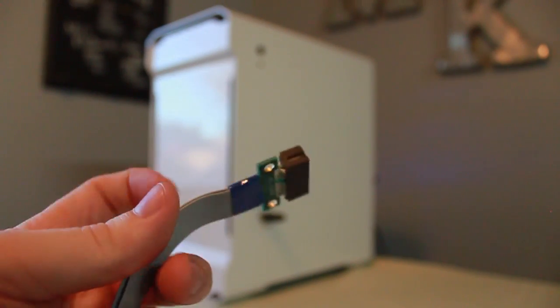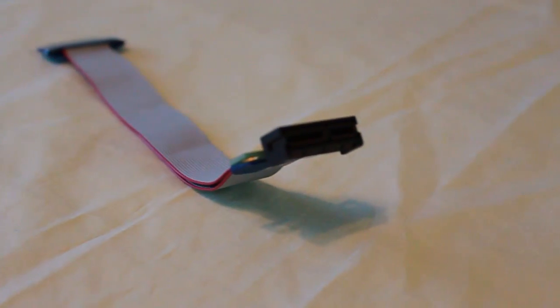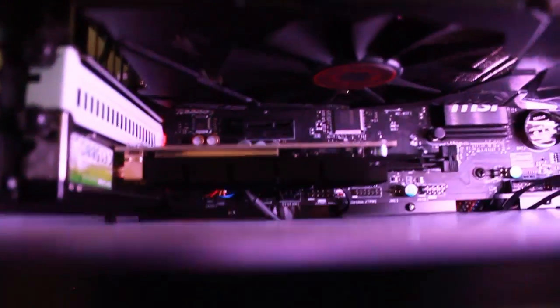The build was a fairly straightforward process with only a few hiccups, but let's address those now. First and foremost was the wireless card. I ran into a problem where the fans on the graphics card were making contact with the wireless card underneath it when they started to spin. I bought a flexible PCIe Express connector in hopes that I could bypass that and give myself a little more room, but unfortunately it was not the solution that worked for us. I posted the issue on the subreddit r/buildapc and received a lot of valuable suggestions. The simplest suggestion that actually worked was to install the PCIe wireless card into the full-size 16x PCIe slot underneath. I was not aware that you can take a 1x device and plug it into the 16x slot, so thank you for that suggestion.